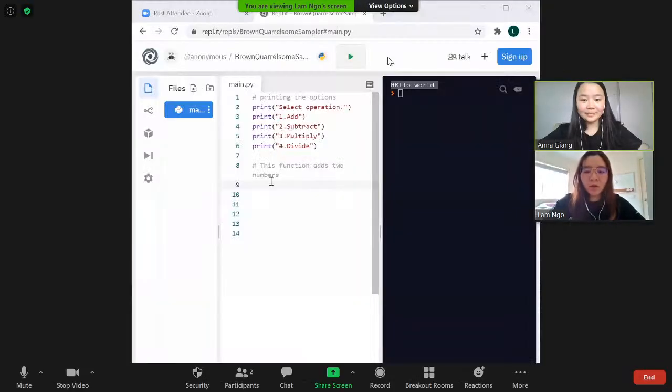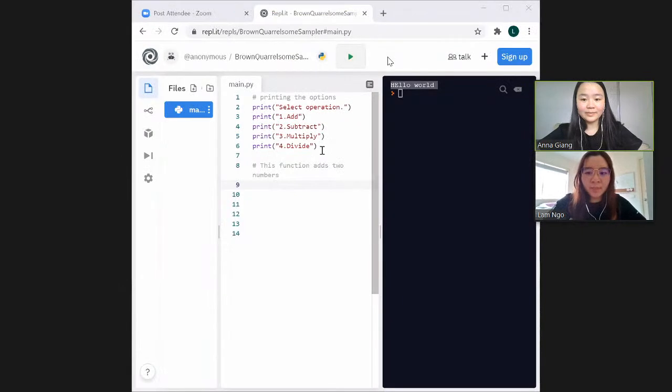After this, I hope you all get your printing menu done, because that's a really important step to describe all the functions of your calculator to a human user. Now we're going to continue with doing a function. Whenever you start a function in maths, you start with f of x, but here you start with def, which is the short form for define.